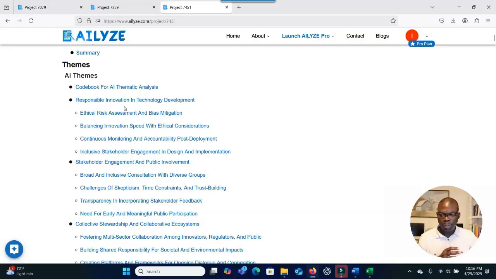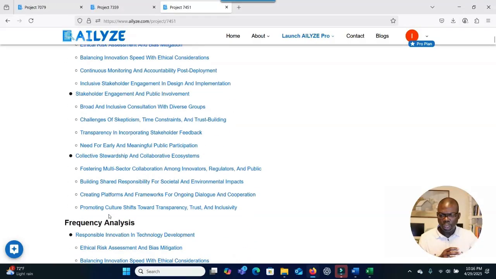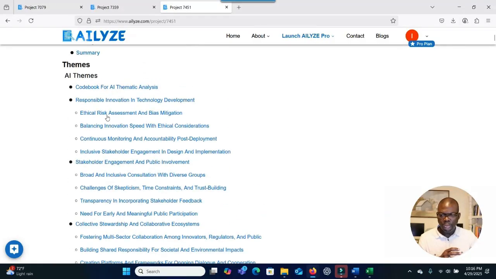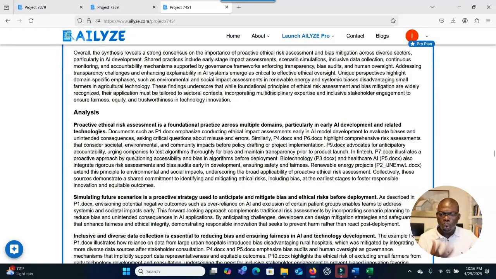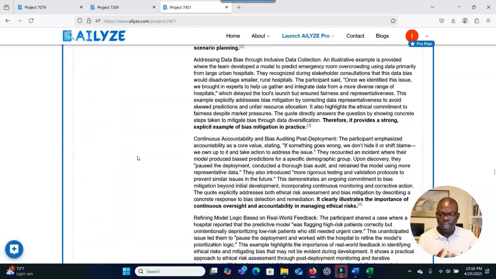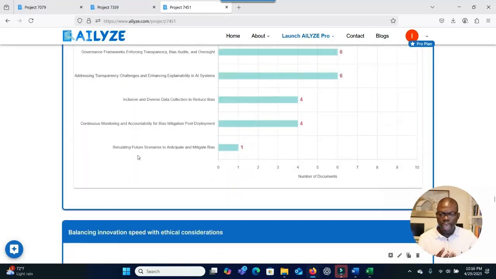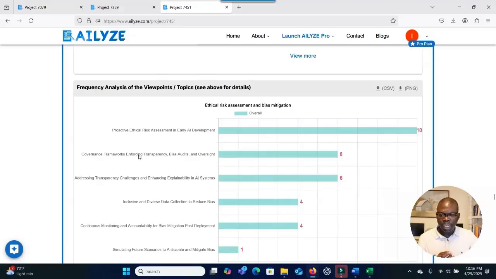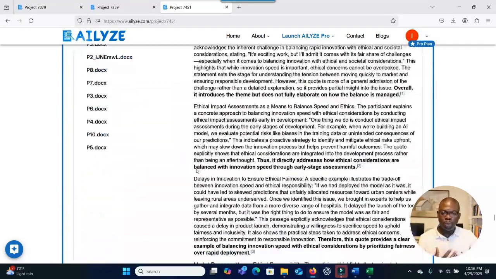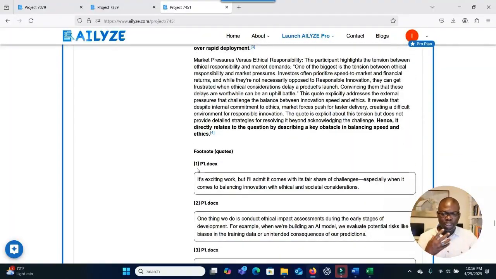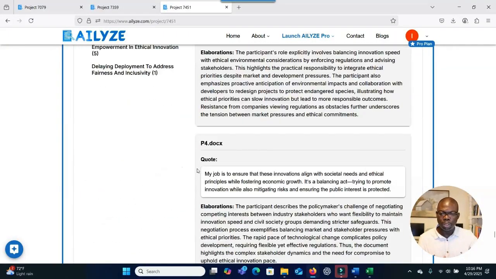So these are the themes, 1, 2, 3 themes, and under that we have sub-themes. When you click on the sub-themes, it will take you to the summary of the sub-themes and also the codes that are connected to the sub-themes. And then it will give you frequency analysis result of all the codes that are connected to the topics and the number of participants that are connected to each of the codes. So you have so much information. You just review and then take what you want and then use it to present your findings.